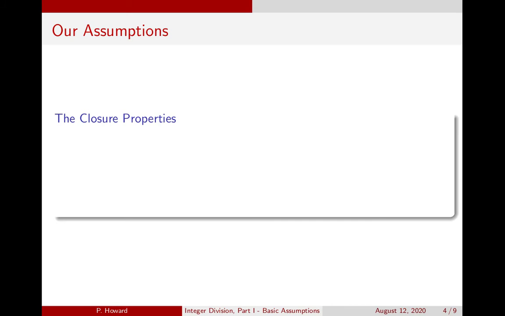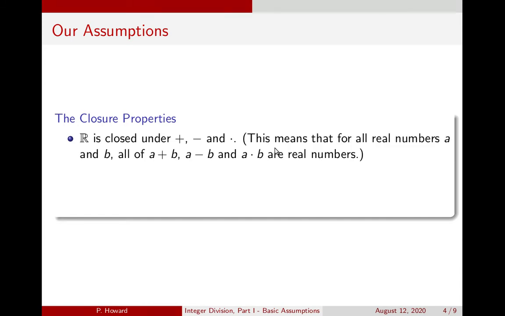Here's a property that you know about, I would guess, but it's a property you don't think about too much when you're doing algebra or calculus, the closure properties. So, for example, the set of real numbers is closed under adding, subtracting, and multiplying. So what does this mean? This means that if you add any two real numbers, or subtract any two real numbers, or multiply any two real numbers, you get a real number as an answer.